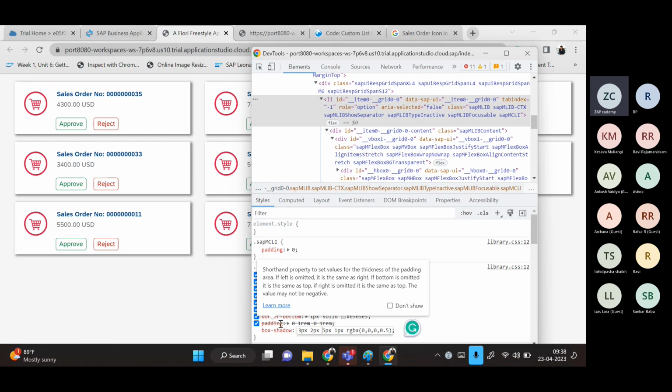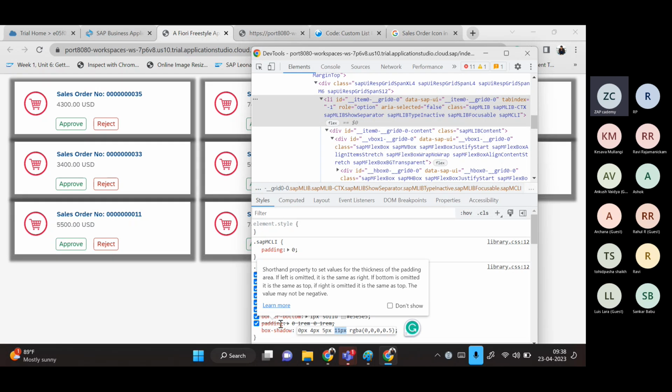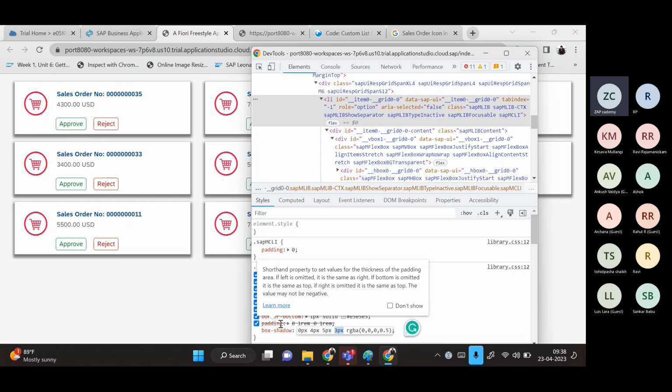Now again, it depends upon how you'd like to give it. It's completely up to your call. In these things, it comes down to the choice of the developer, how they want to make it, how deep they want to make it. If you'd like more shadow like this, you can increase the shadow. If you are not liking much shadow, 1 or 2 pixels is enough for you, that you can put. There is no rule. First of all, it is available for anyone. You can give it up to your choice.